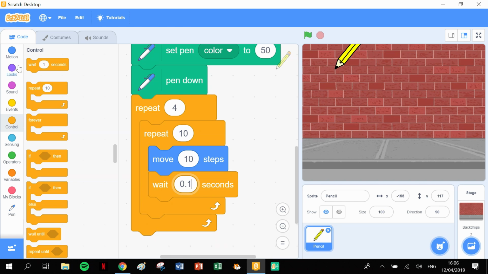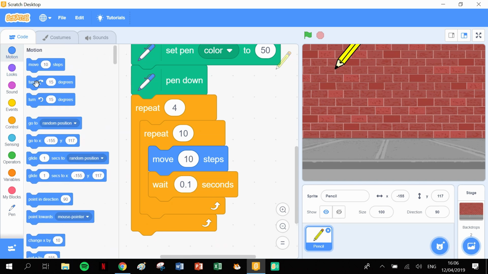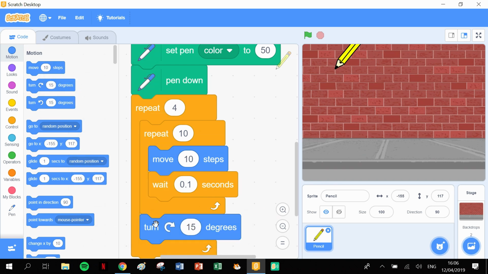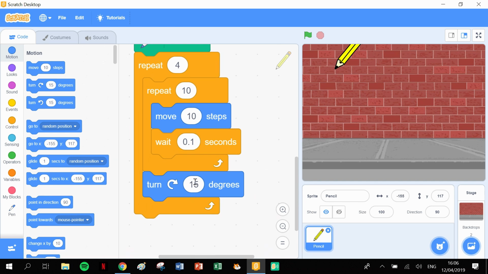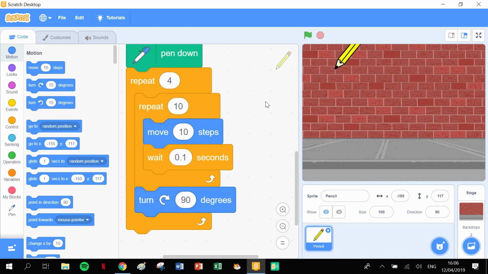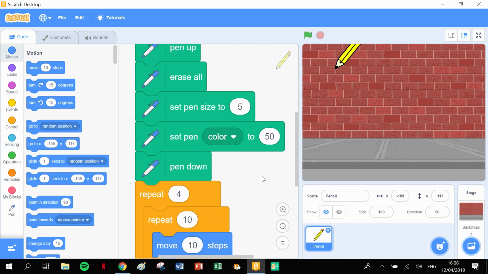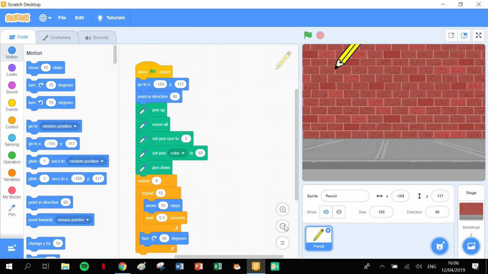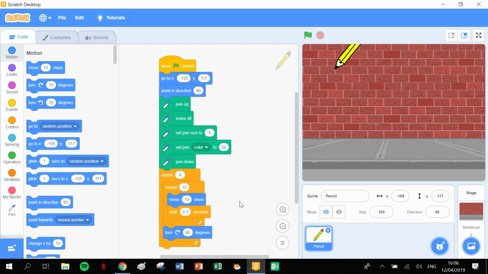Then our rotation or our turning is going to be, can you figure this one out yourself, guys? What should we turn if it's a square? 90 degrees, exactly, 90 degrees. And that is basically us done. Now we're going to add on to this code tomorrow. So that's a square, and the other thing that's quite like a square but has ever so slight differences is a rectangle. So we'll add that into our code tomorrow, but let's see how this one runs.